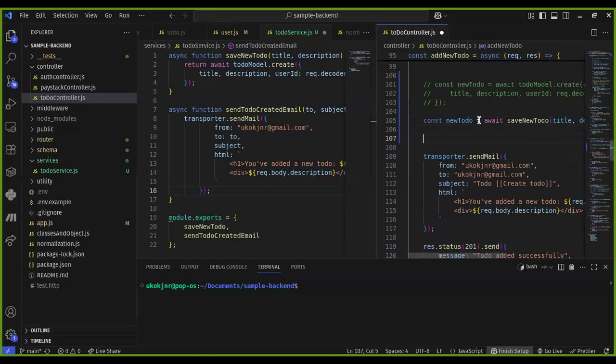Then the next thing you want to do is send the email.